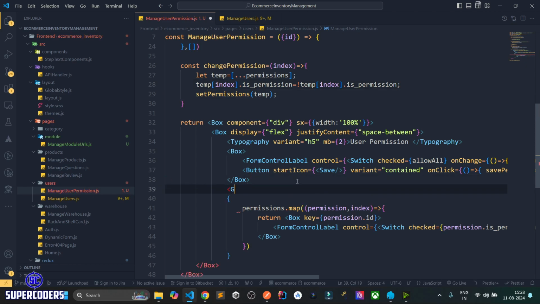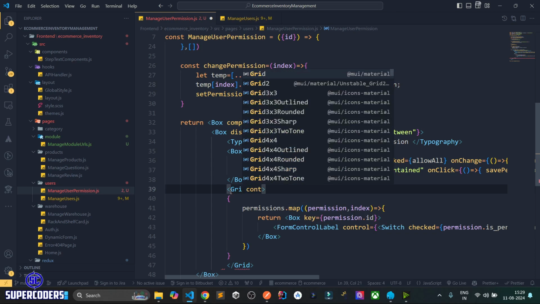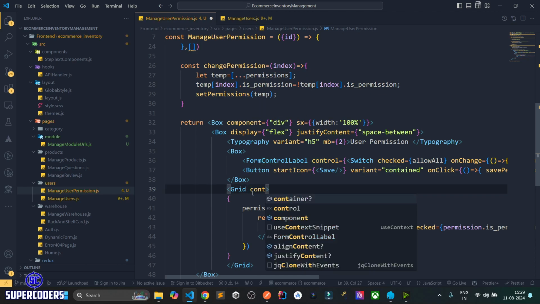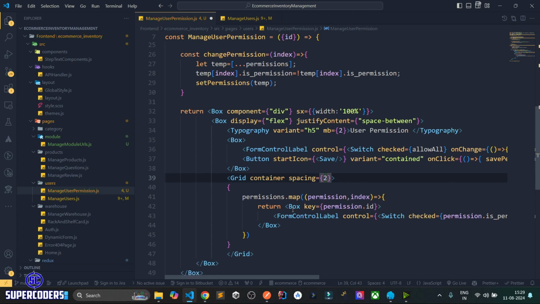What I can do, Grid container, padding to Grid, and here item xs 12, lg 12.